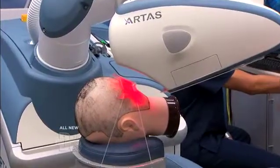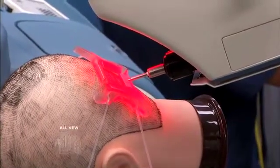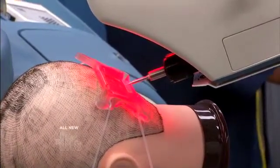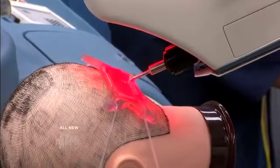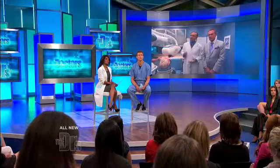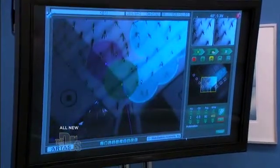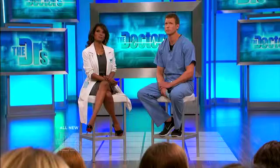Now it's already in position. I'm going to tell it to go ahead and start harvesting hair. This is an example of what the robot does in an actual surgery. We're not removing anything right now, but based on our direction, it's targeting certain follicles and taking out a certain percentage of hair follicles to leave some behind. It's random, so we're not going to get any weird patterns of extractions, and it's selecting these based on the quality of the hair. We can also tell it we want three hair grafts or two hair grafts.